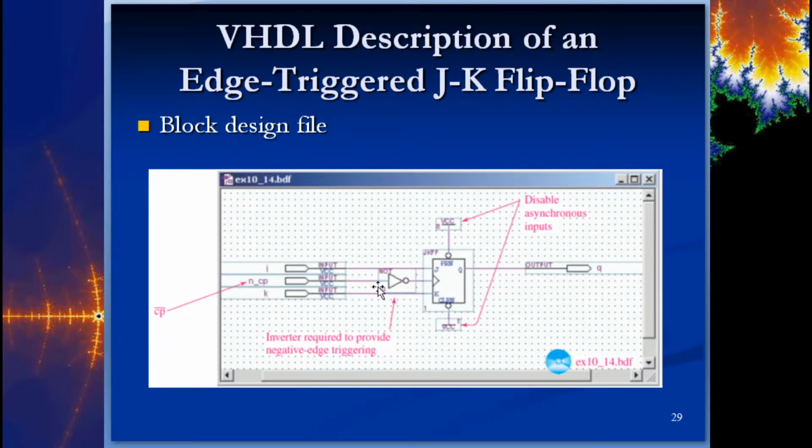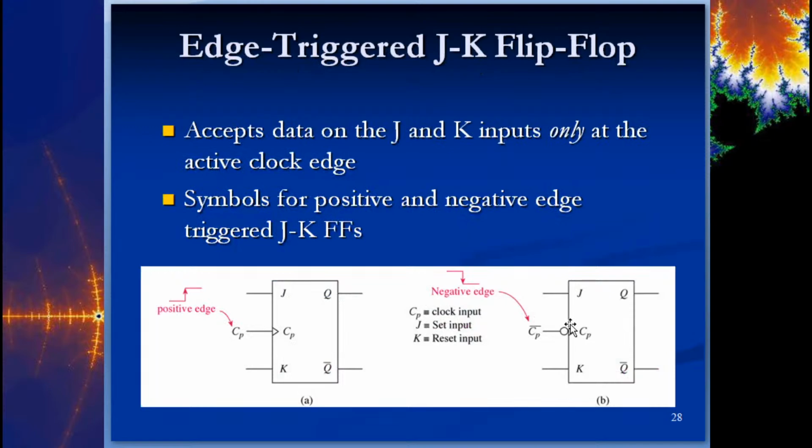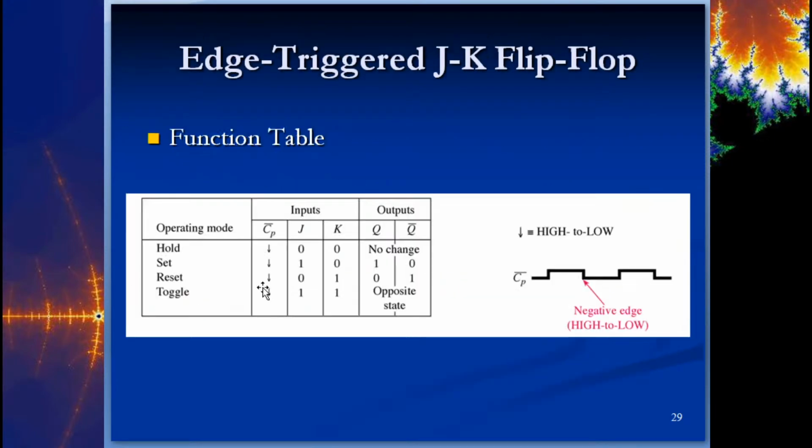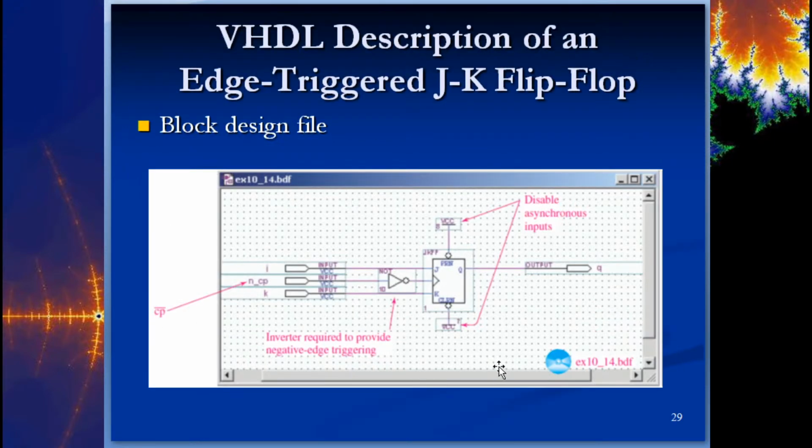So there's what it would look like in Cordis, and some of you may remember this from 112. So here, we have a clock pulse in here, and to make it negative edge triggered in Cordis, I believe it's still this way, you have to put a NOT gate in front of there. That way, it produces this inversion right here. So anyway, we're going to have a lab that details this that I will have posted later.